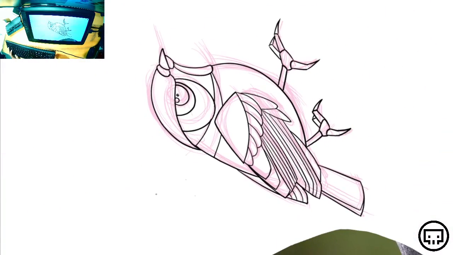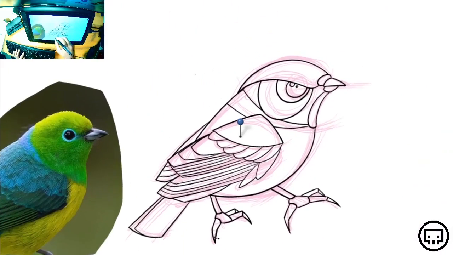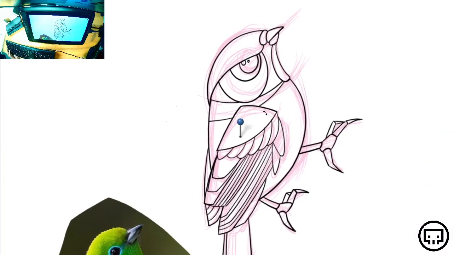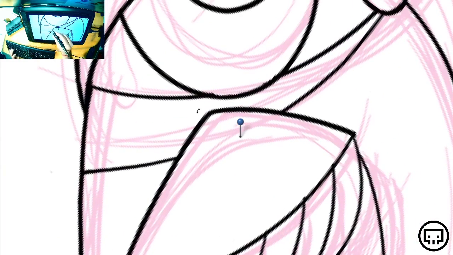And if you want a dynamic line, just go a bit further, bang. I don't like this angle there, it just feels out of place. That would be better, I think.